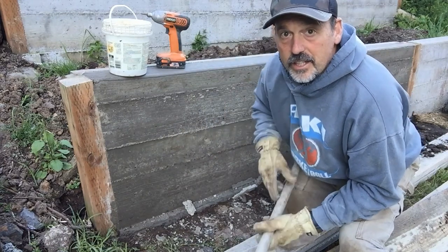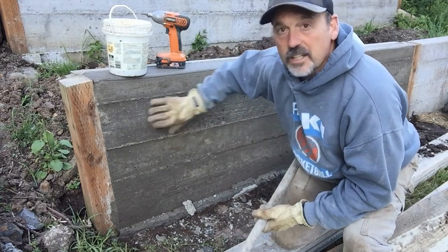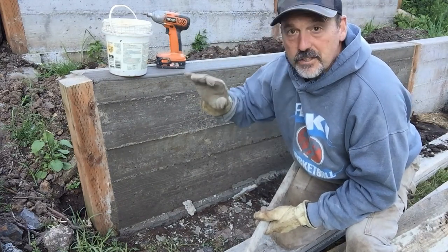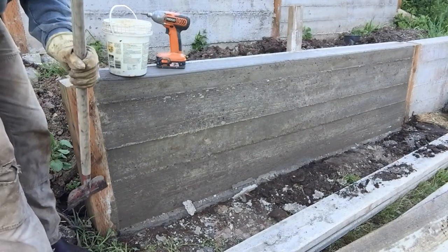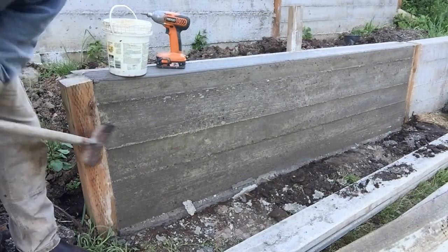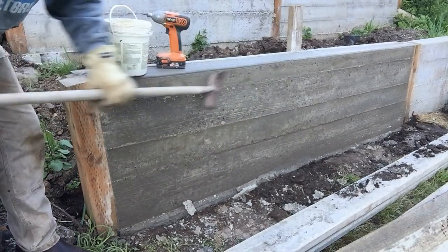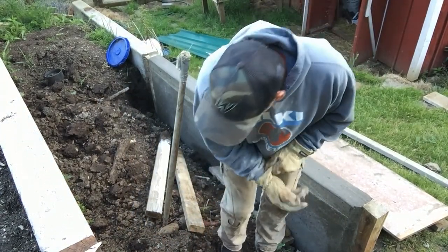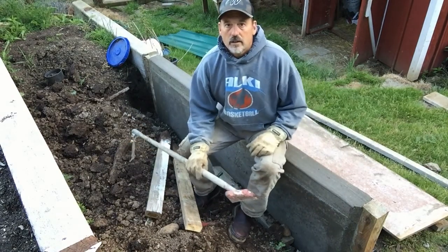You can see behind me that it's a lot lighter colored where it's been dry for a year, but in a month or so, this will look the same color as that, and we'll have a finished, beautiful garden retaining wall. Okay, the wall is done.